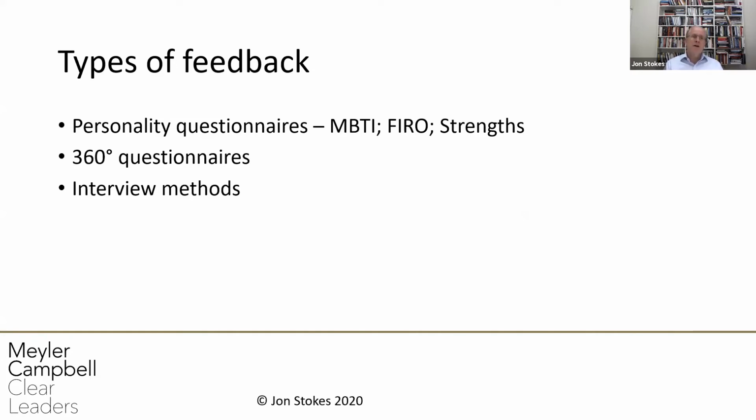In this slide, I've listed sorts of ways of getting feedback, and many of you will be familiar with personality questionnaires of one kind. There's the Myers-Briggs, the most famous one, the FIRO, and there are, of course, strengths questionnaires as well that you've experienced or know about. These are, in fact, forms of feedback in the sense that, certainly in the case of ones with some statistical background, the Myers-Briggs and the FIRO are going to give you a sense of where you are on some spectrum, or in terms of types, in the case of the Myers-Briggs. Introvert, extrovert, and so on and so forth.